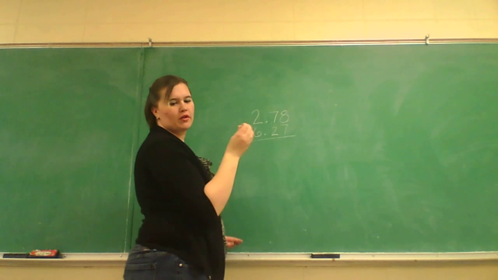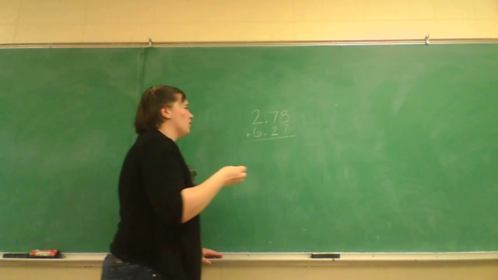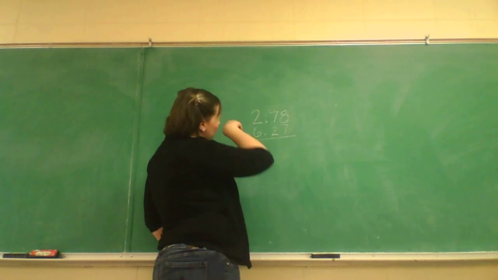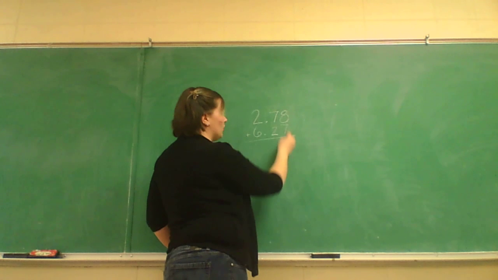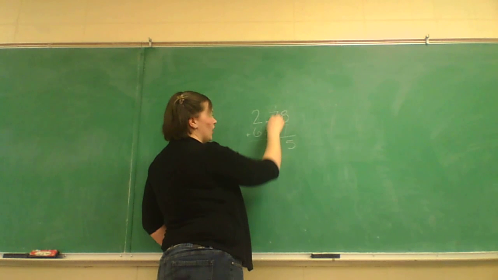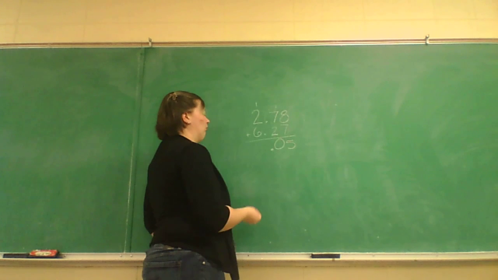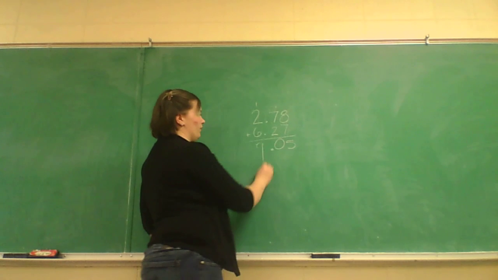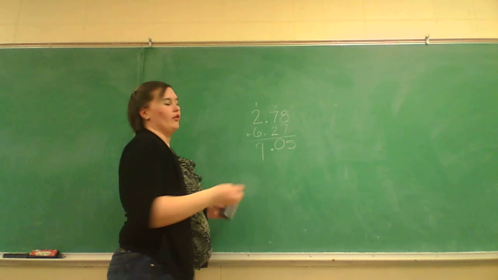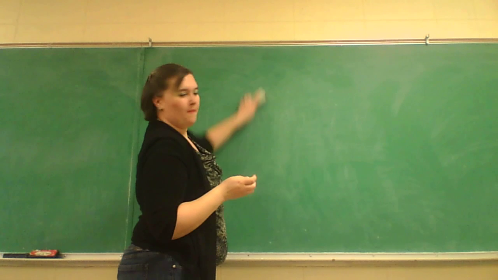So you're going to look for numbers that, I guess, go together. So simple enough, we know this is 15. We're going to carry this. And then you're going to add this, so that's 7, 8, 9, 10. So you get to 0, and you're going to carry your 1. And then you have 9. So as long as you lined it up, then you just add it the same way you would another number, and you just bring your decimal down. Like so.